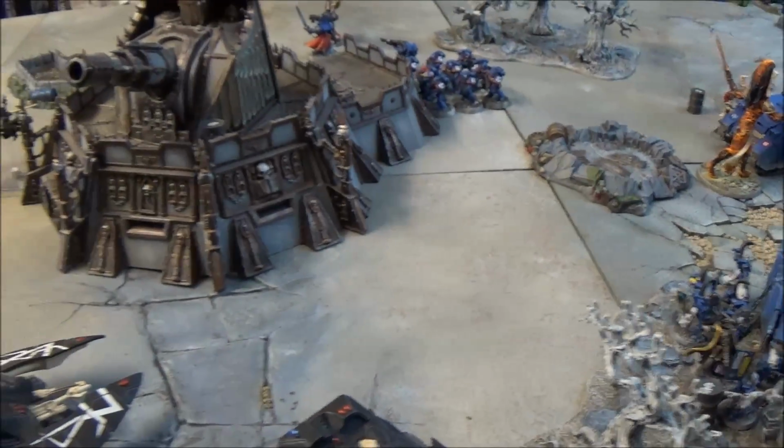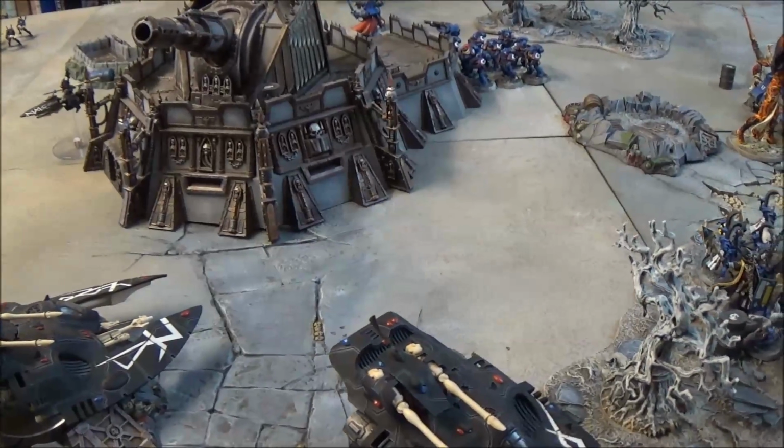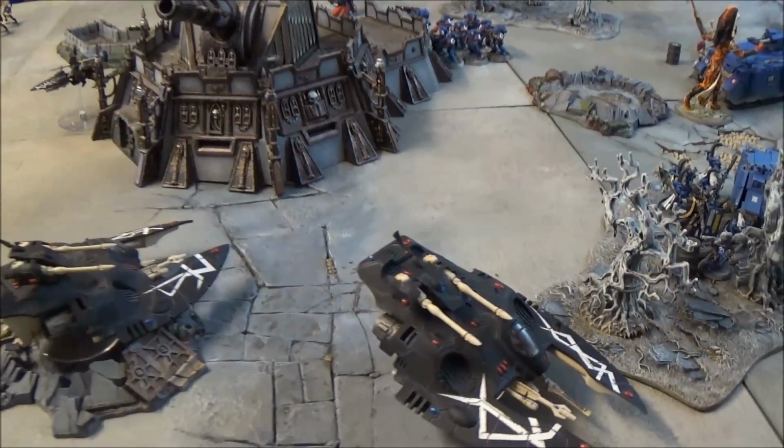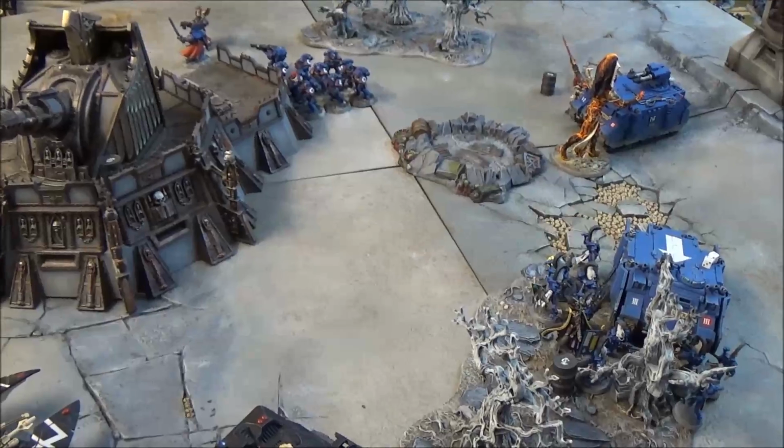So, points wise, we've got Hold the Line and Big Game Hunter that turn. So 2 points for that. So we've got 4 points in total now. And it's now on to Ultramarines. They've taken a bit of a kicking, but I think they're ahead on points still.